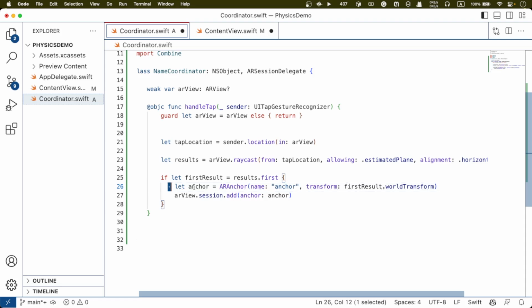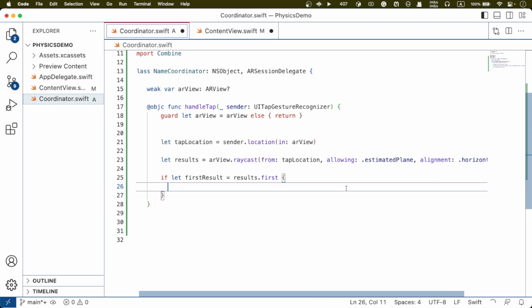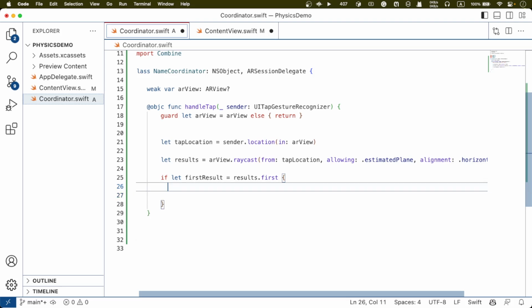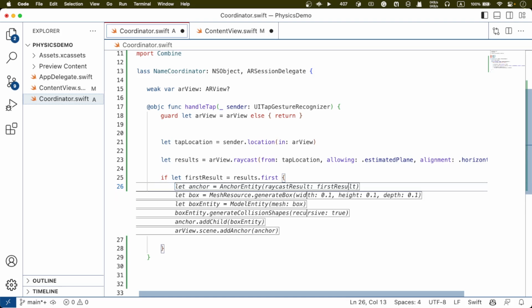I don't think that's the correct one, because I'm going to use the anchor entity, and this is a Copilot giving me suggestions. Strangely, what I need suggested is not anchor entity raycast first results. So they used anchor entity to get raycast result first results. Yeah, pretty good. First result equals that.